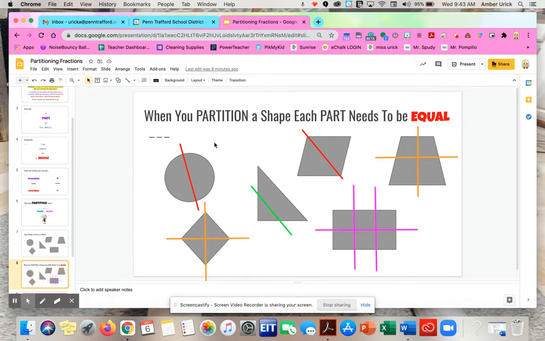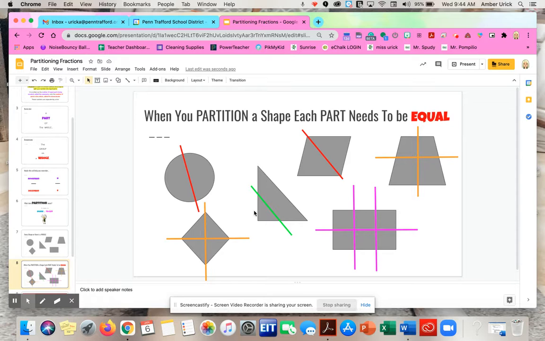I think that looks about equal. Now, if I took this red line and I moved it over there, now are my pieces equal? They don't look quite equal, do they? We need to aim for the middle to make something equal. So I need to move back, and now they're about equal again, right? How about over here where my green line is? Did I split that triangle equally?